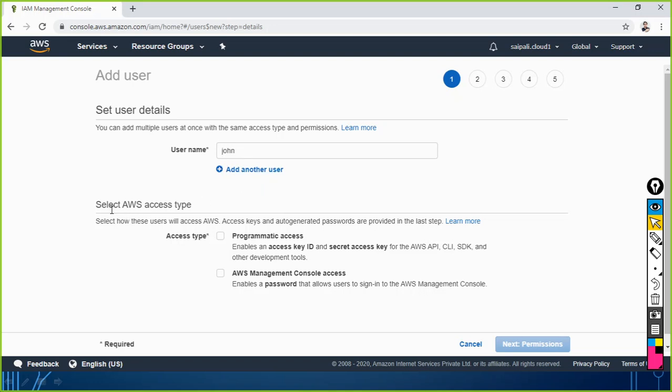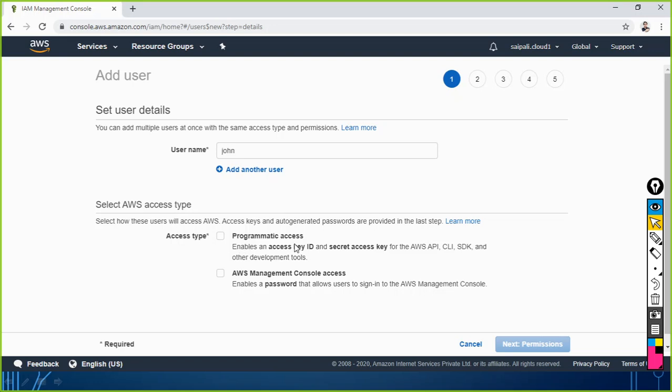Now second question, select AWS access type. So there are two options you are getting. As I promised earlier, we are going to have a separate one or two sessions related to IAM, where we will discuss in much more detail. But because this option is here, let me just tell you the difference between these two options. One option says that the user which you are creating, do you want to give them programmatic access?